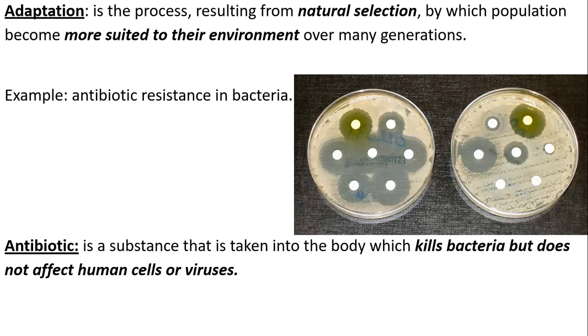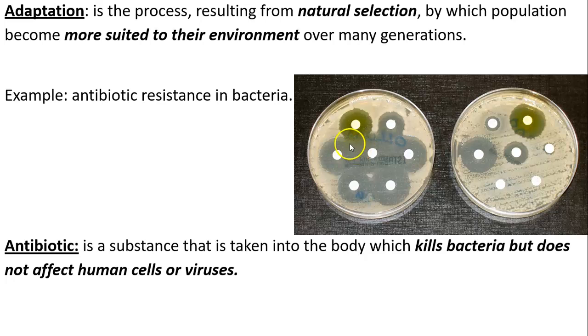Adaptation. So what's adaptation then? We talked about adaptive features. What's adaptation? Adaptation, this is a process resulting from natural selection. Now, if there is a mutation or a change that happened in the alleles, and now we have a new allele in this population, the ones with the best or the most suited alleles will survive over many generations. One of the very famous examples is antibiotic resistance.